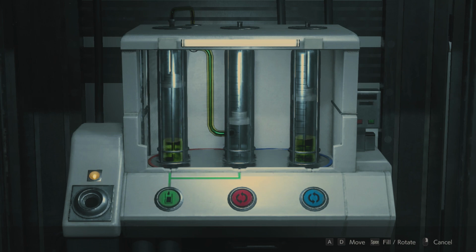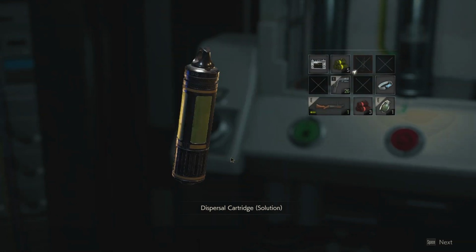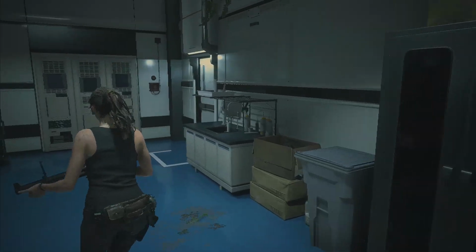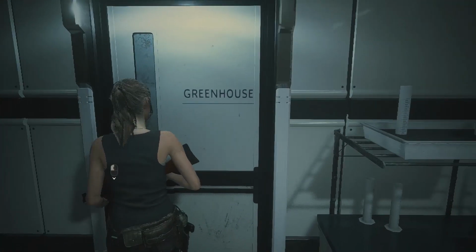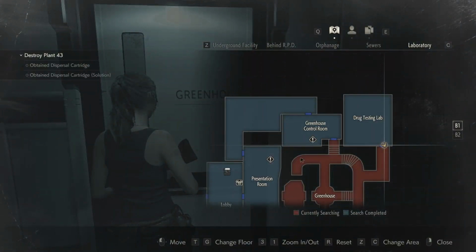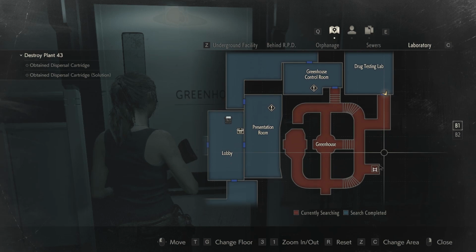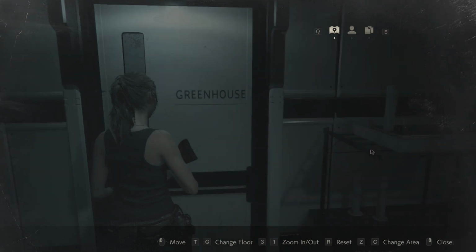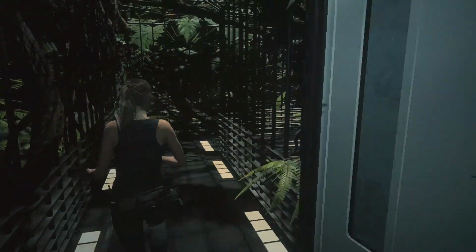We may be slow, friends, but we do get there in the end. Was faster than the first time. We were just both pressing buttons like monkeys. Okay. Quick little look. I think I have to go back down to the ladder so we can get into this low temp testing lab. Let's roll.